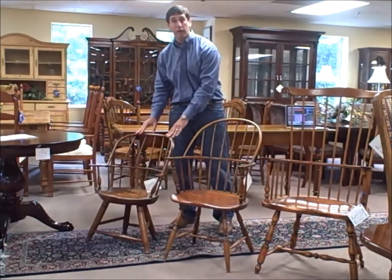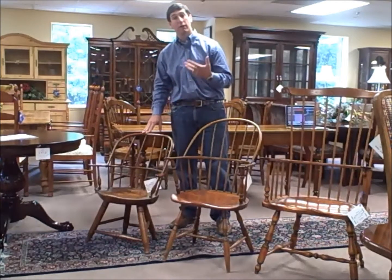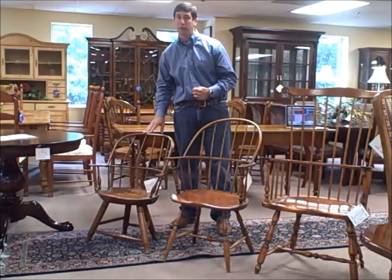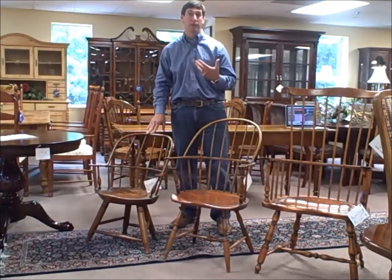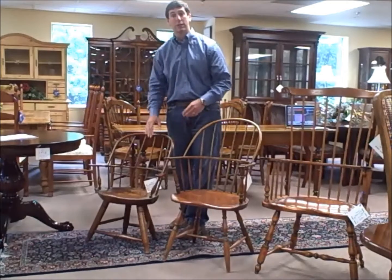This one here is very old, from a family that had a place on Nantucket. It was built there in the mid-1800s. This is a beautiful chair — it's got gorgeous characteristics of age and craftsmanship. It has the dowels coming through the tops, mostly oak with a pine seat. Beautiful, beautiful chairs.